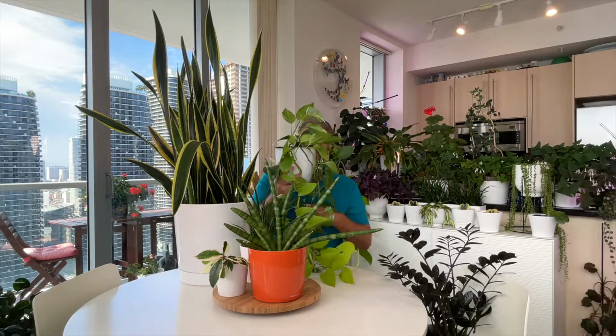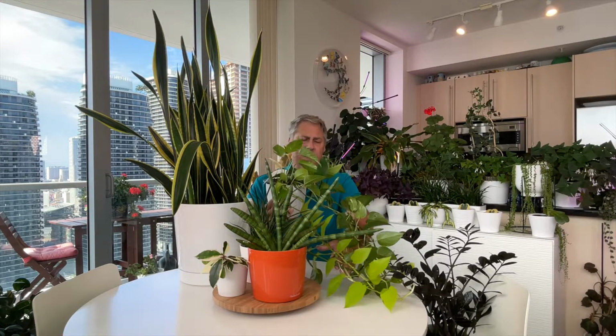It's a trailing vine. In the houseplant video we did for the green wall, you can see all the plant care instructions there on how to take care of the pothos, whether you're growing it in soil or whether you're growing it in leca. These babies are grown in leca.